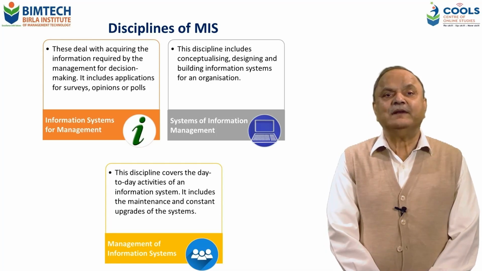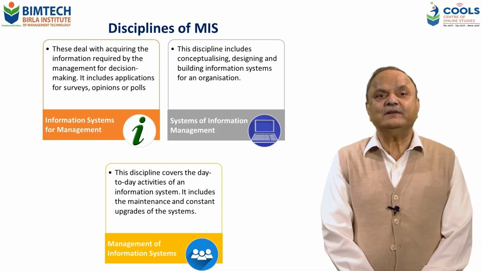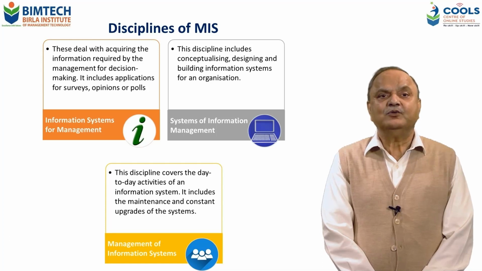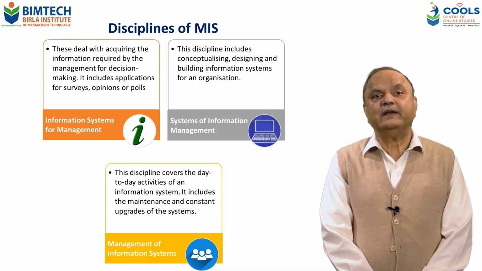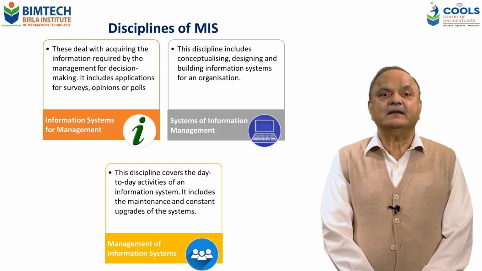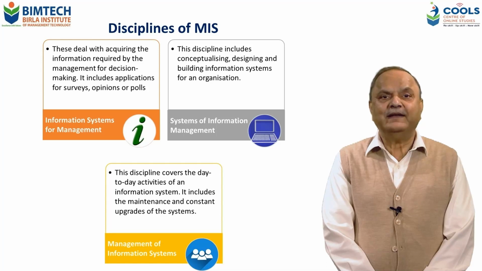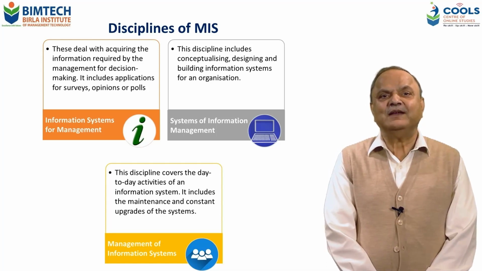Now these 3 combinations together form the basis on which the entire course is built. So we will talk initially about what are the information systems for the management, then we will look at how to create information system, and then the third step is how to manage the information system. So all these 3 parts are very important to understand the MIS in totality.